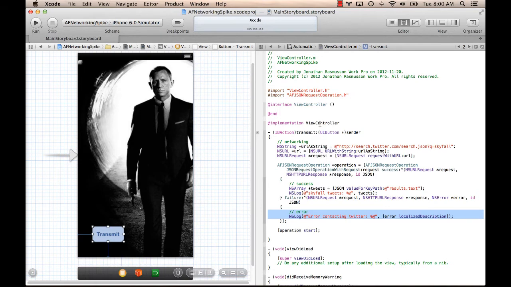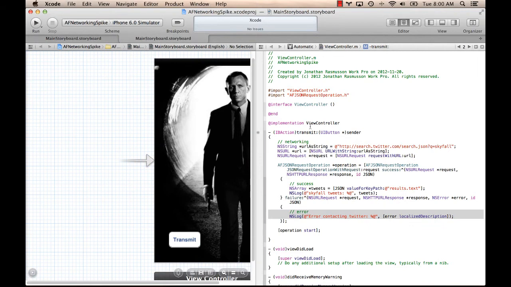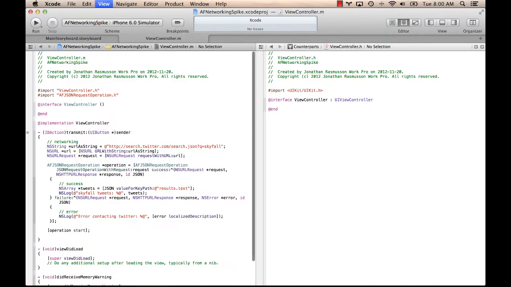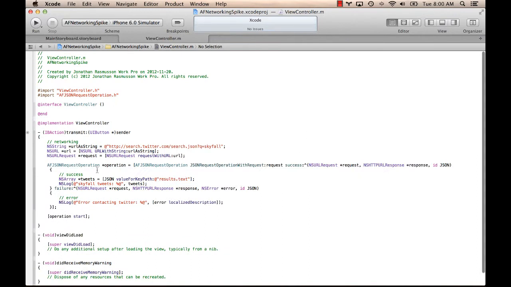We'll do a session on blocks later and we'll really get into them. But for now, I just want you to view these as this is some code that gets run if this network operation succeeds, and this is some code that runs if that network operation fails. That's all I need to worry about for blocks for now. Now I'm just going to open this up in another tab just so I can get the full view here, and so we can take a look at this code.